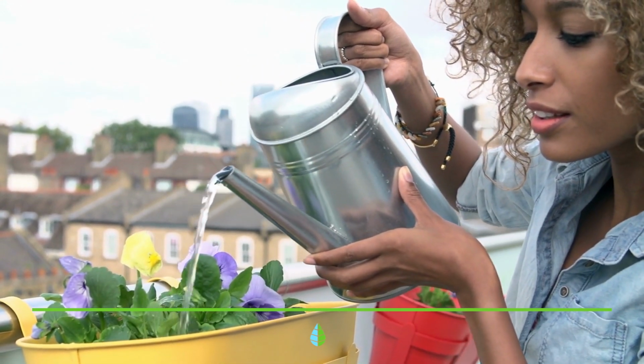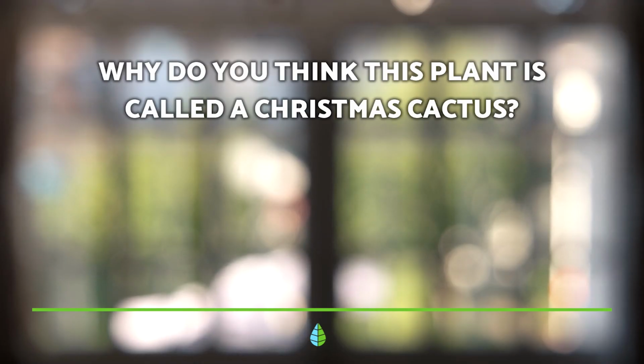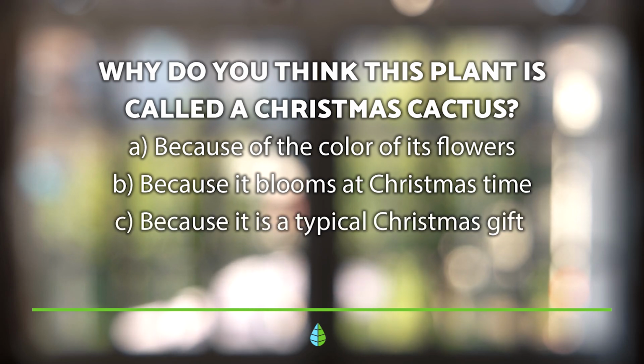Before we continue, we're going to put you to the test. Why do you think this plant is called a Christmas cactus? Is it A, because of the color of its flowers, B, because it blooms at Christmas time, or C, because it's a typical Christmas gift?